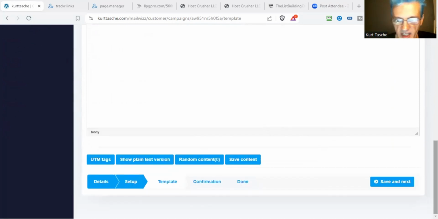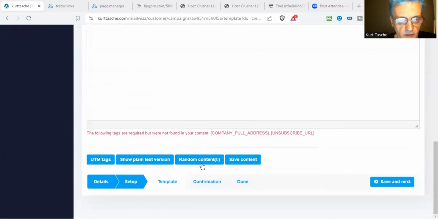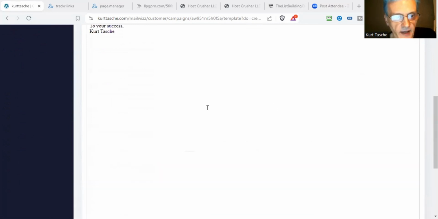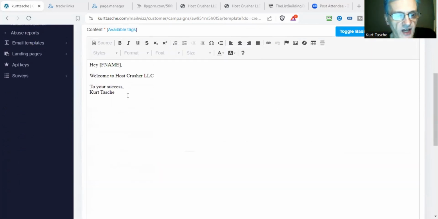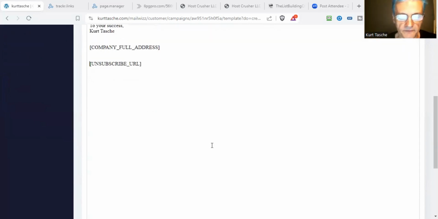And then if I click save, it's going to prompt me that I'm missing a couple things: my company full address and my unsubscribe URL. Again, I'll do full training on this another time. This is obviously not a good email. I have a certain way that I use my unsubscribe links. I like to have it set up a certain way, so it's easier for the subscriber to unsubscribe, yet it's not so much right in their face that it tempts them to unsubscribe. So go and save that out.